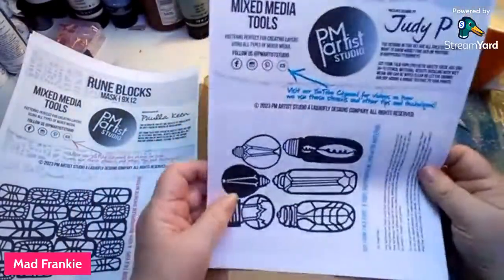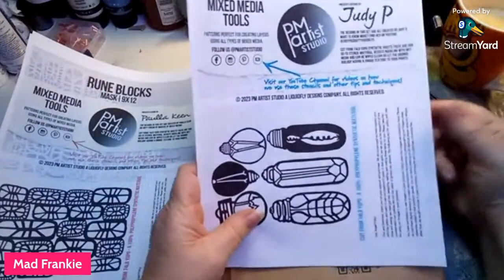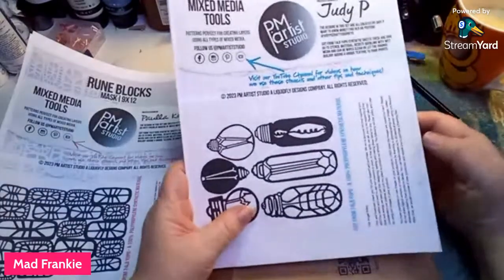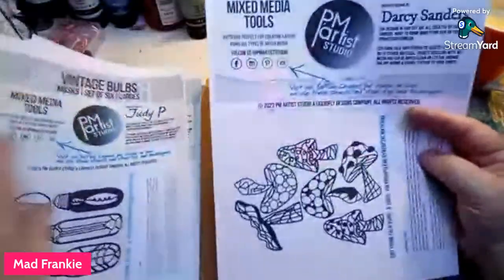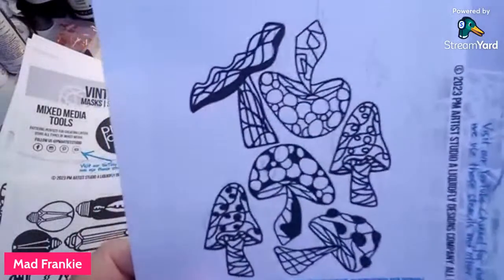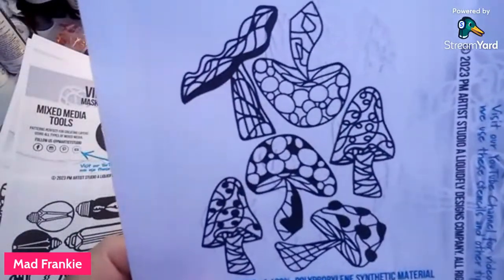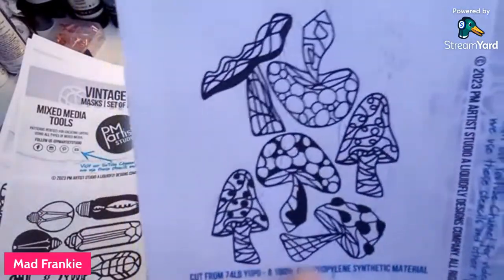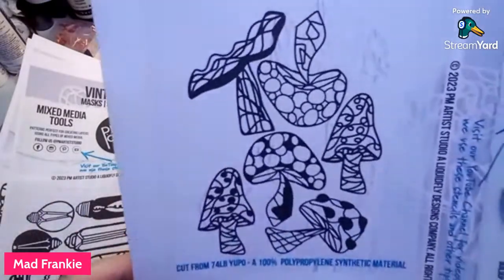I was really sort of urged into getting these by something Mariah said and something somebody said on the stream last time. They said something about putting a hairy violet in a bulb. So there we go, bulbs to put hairy violets in. And then the last one for this go are these absolutely fabulous funky mushrooms galore. I think they are very funky. They're quite sort of 60s vibe, psychedelica. Aren't they? Very much like that.